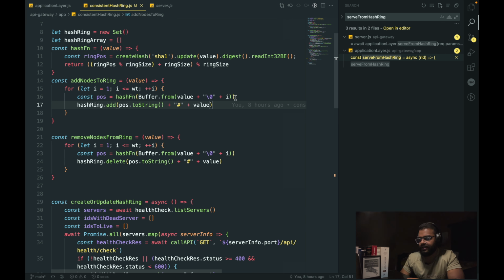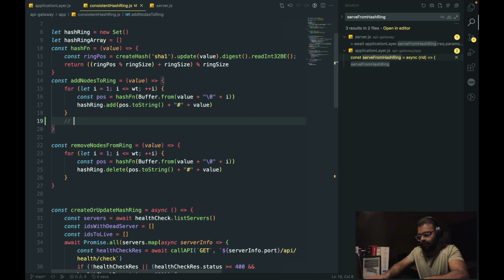What this hash function does is it just gives a hash for each and every weight for the server and adds it to the ring. How does it add to the ring? With position.toString plus hash plus value. What is the value? Value is the port of the server. Position.toString is the position. So it's something like this.